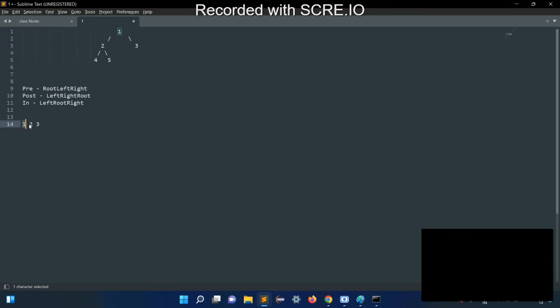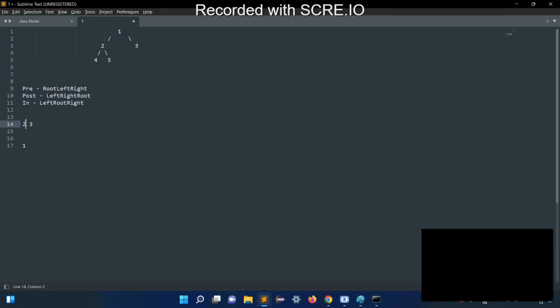Now this is the root. So we have to first print the root element, that is in the output 1 is printed and left and right, that means 2 and 3 are there, because left element of 1 is 2, right element of 1 is 3.